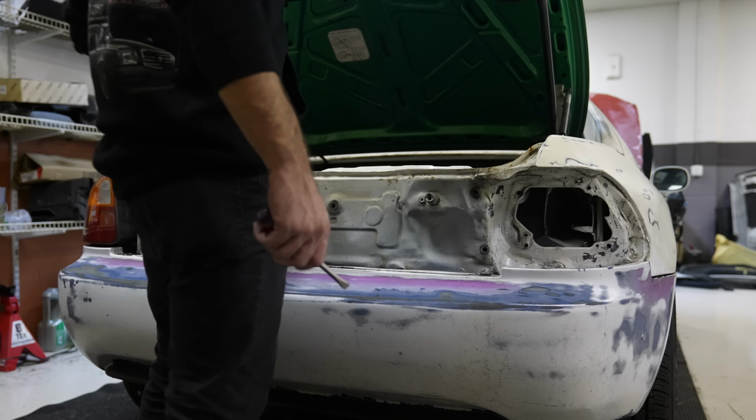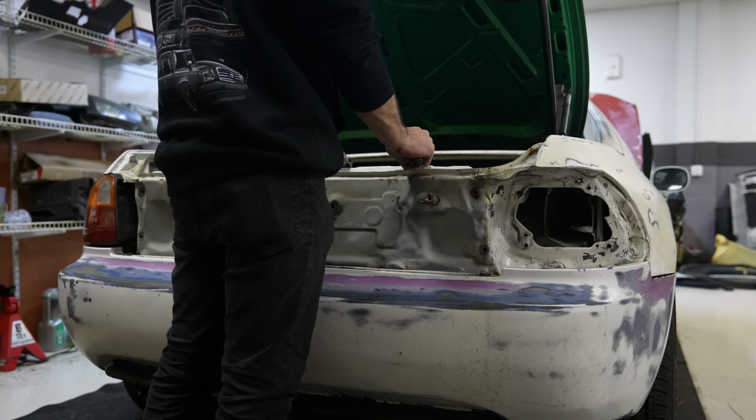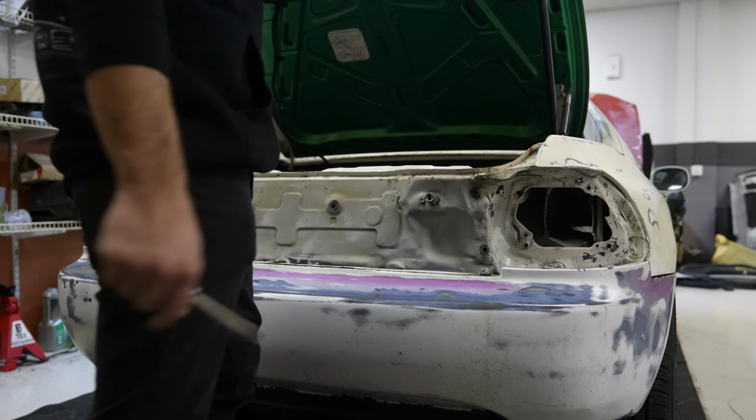At the end of the day, this is a Honda. It's almost 30 years old. Actually, it is 30 years old. It's 31 years old. Jesus Christ. Where does the time go?